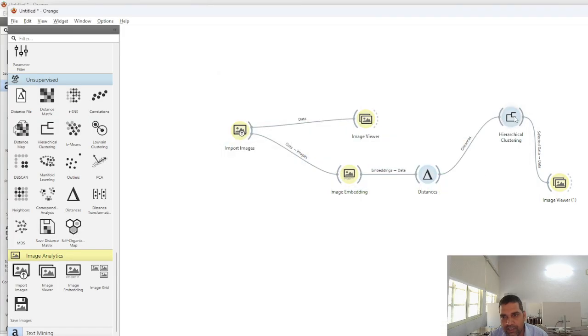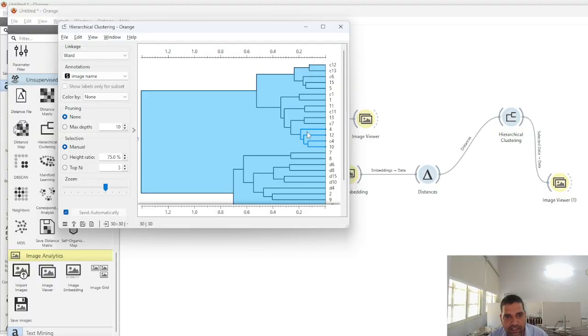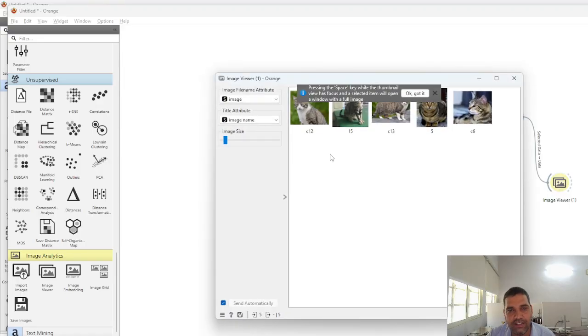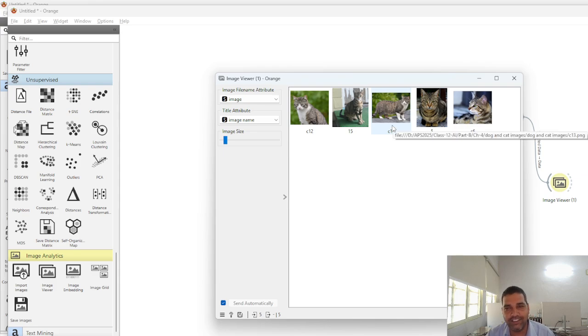First of all, in this we have to select the cluster. Suppose I have selected this cluster. Now I want to see the images of this cluster of the cat group. So in the image viewer, you can see cluster C12, 15, 13. These are the similar images of that cluster, looking alike. See how the machine is predicting. You can see in the images also similarities are there, patterns are similar, sizes are similar. So this is the prediction.